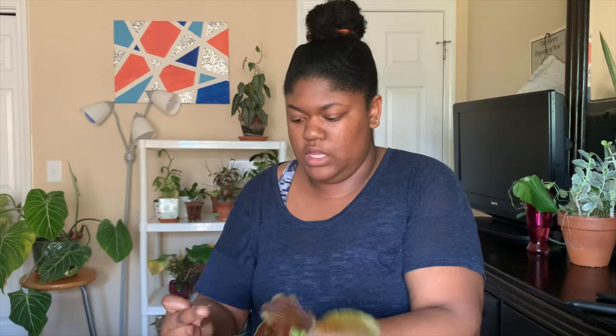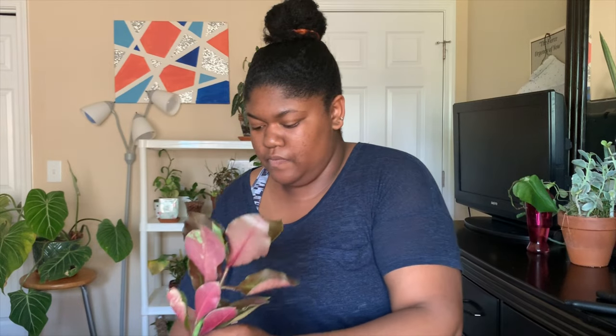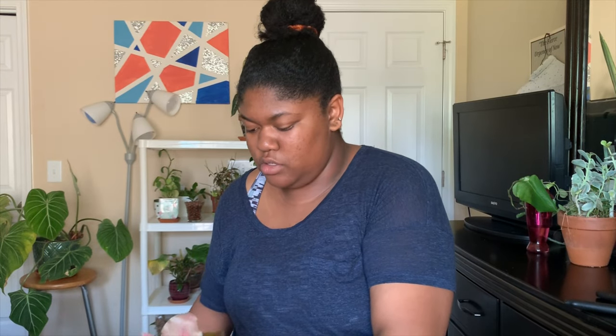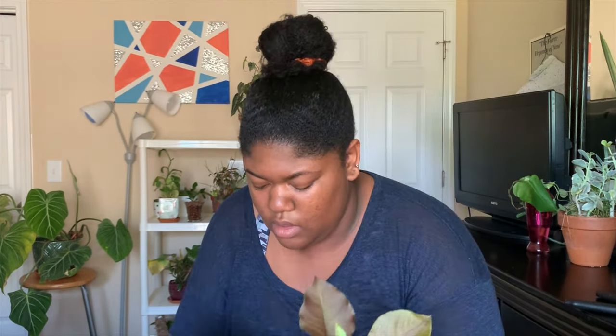I'm just unwrapping it to see what the roots look like, if you'll give me one second. Okay, yeah, the roots look pretty healthy. Look at that. Super cute. So I'll probably put this into a 4-inch pot somewhere, but I actually love that. That is so beautiful. And I told y'all I'm getting more into euphorbias, so this is another one from my collection.